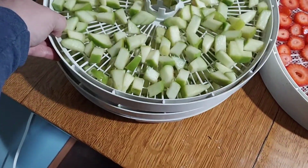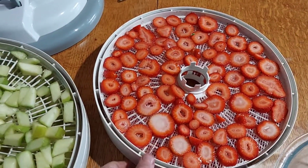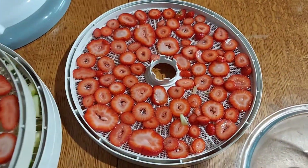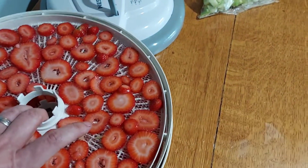And this is my first time doing the fruit, so I thought they turned out pretty well. I brought them on a camping trip, and I was really surprised at how they tasted like a fruit roll-up when I was eating them. Everybody enjoyed them.